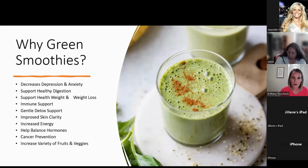All right. So green smoothies allow us to get high density nutrient foods. So like low in calories, but high in nutrients, right? Those are our fruits and vegetables. And then some of them are high in calories, like our fats and our nuts, like avocados and things. But again, super high in the nutrients. And so what that then does for us is gives us all of these health benefits.